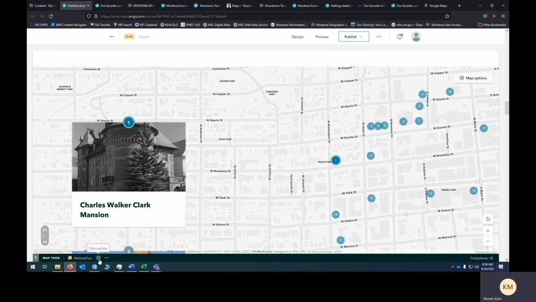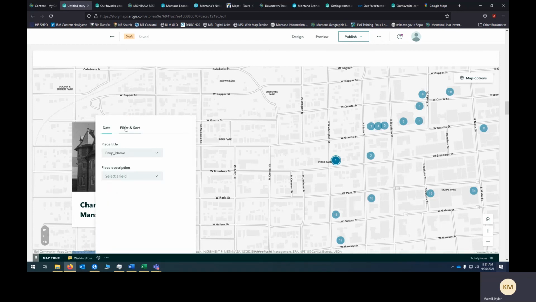So what we're going to do is click on this little gear wheel. It says data options. And we'll see two boxes here. First, we'll see the data option that says place title, and this will pull from the property name attribute box, which is what we want. That's just what it's doing by default. And for description, you want to set it to this one. And you can see the titles or the name that this has been cut a bit, and that's because of the data limit, how the fields are formatted, so to speak.